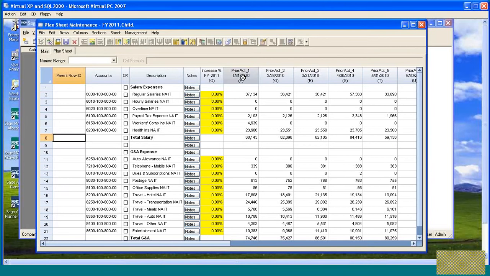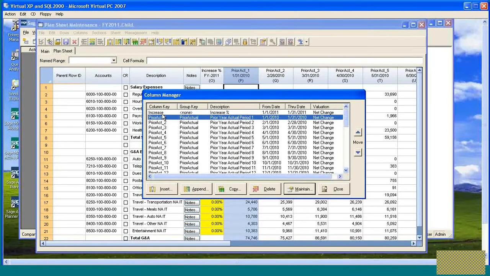In Active Planner, the first thing we want to consider are the column keys. So every column we've created has a unique column key. The column key is what Active Planner uses to determine which columns flow into its parent and how we line up the various columns of information.